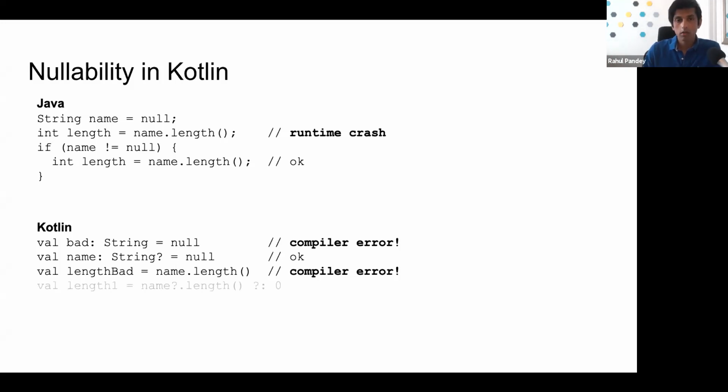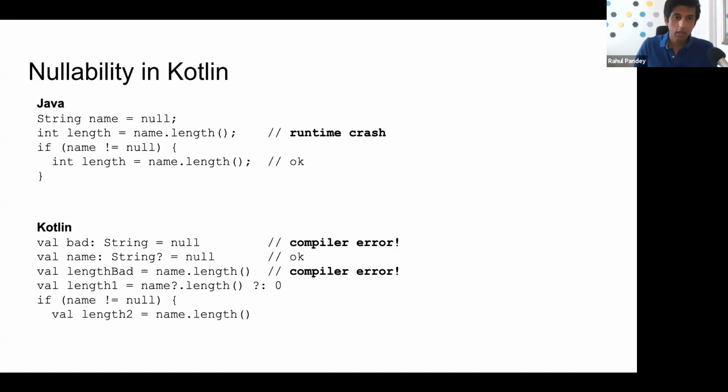And that's a guarantee that the Kotlin compiler is making to make sure you don't have a null pointer exception. So the proper way to do this is to use this question mark operator. What that means is, if name is null, then I don't want you to call the length method, because that would be invalid. Instead, I want you to go over to this operator, which is called the elvis operator, and return 0. If name is not null, then I'm able to call the .length method correctly, and assign that back into length 1. The other way you could do this is similar to Java, where you just do an explicit null check. And then inside of this if conditional, you are now able to call the method name.length, because we know that name is not null.